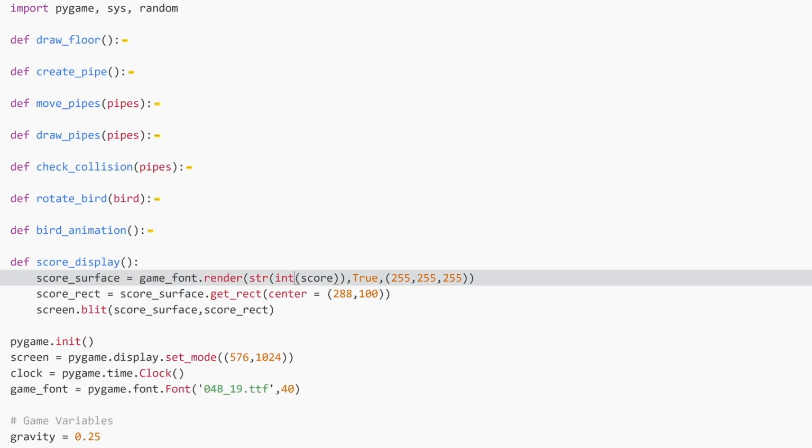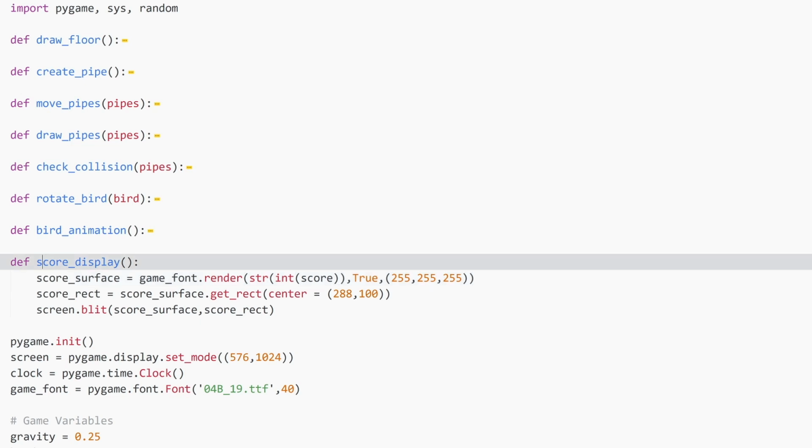So now I have a score, but I also want to display a high score. But I only want to display this high score if we're on the game over screen. So I have to change this function a tiny bit to accommodate for that. What I'm going to do is give this a parameter that is going to get a string later on. And this string could either be game or game over. And if it's game over, it's going to display a high score. If it's game, it is only going to display the score.